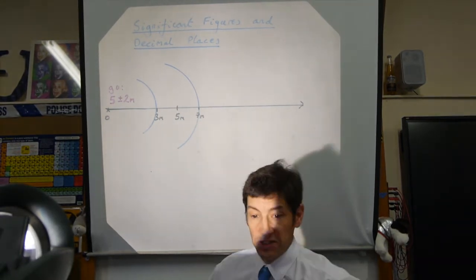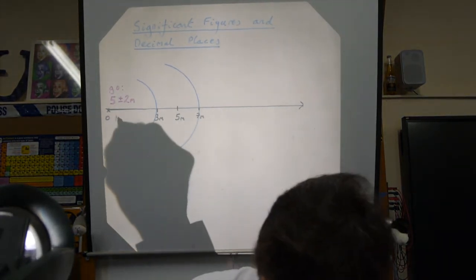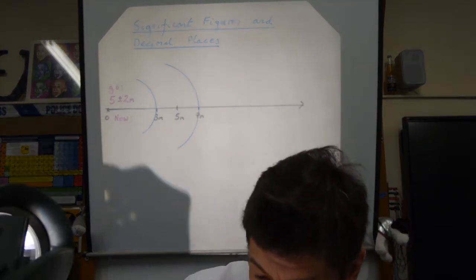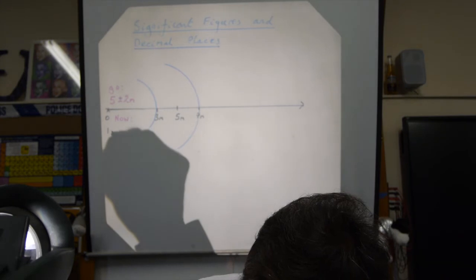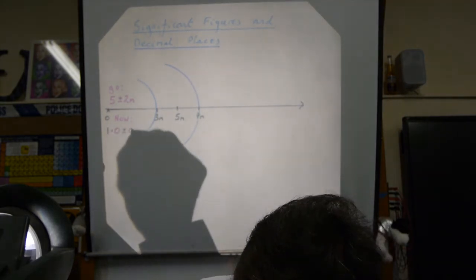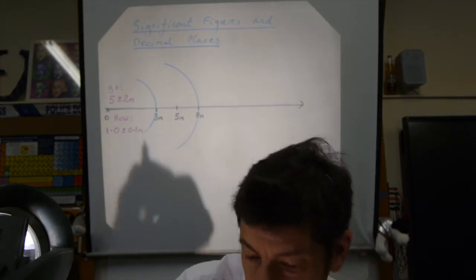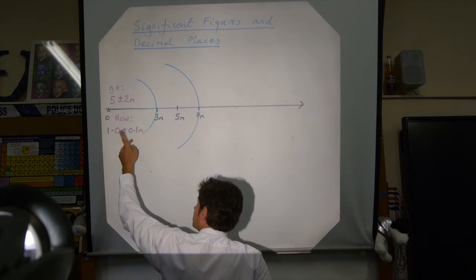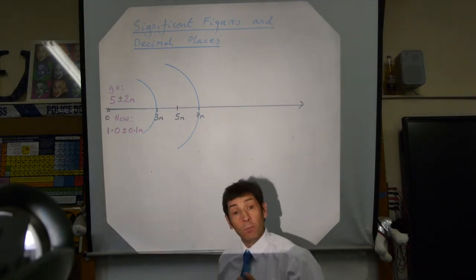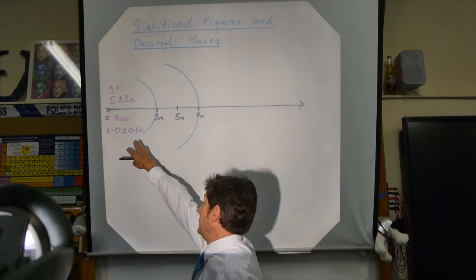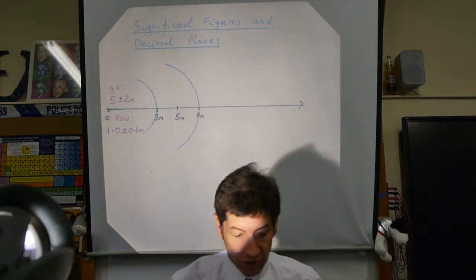That's all well and good, but now let's get ourselves a decent measuring tool and measure with a greater precision. So let's walk a bit further and let's do it to 2 significant figures. Let's walk 1 meter plus or minus 0.1 of a meter. So we're going to do 1 meter further plus or minus 10 centimeters. We're probably using a meter rule, calibrated in 10 centimeter chunks.